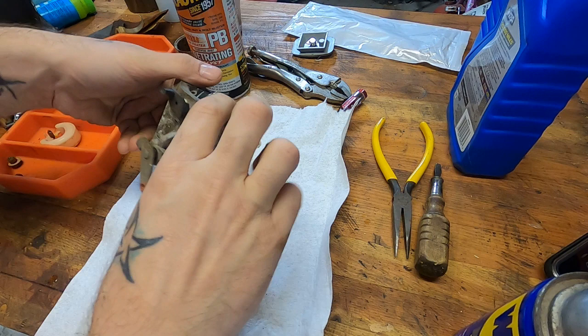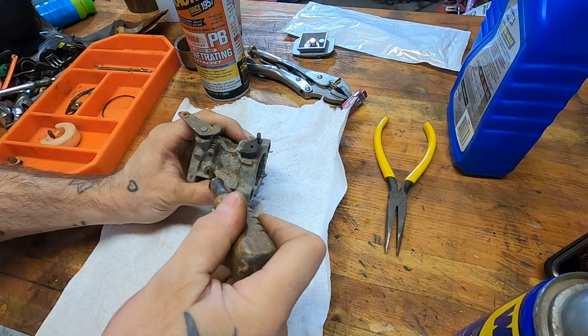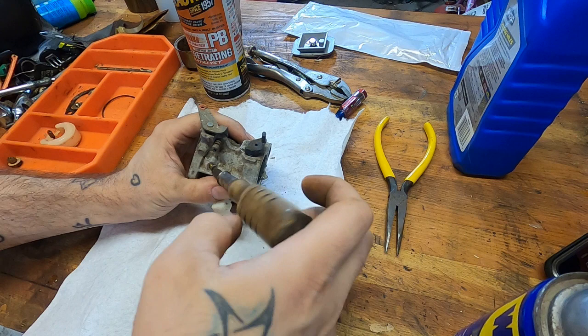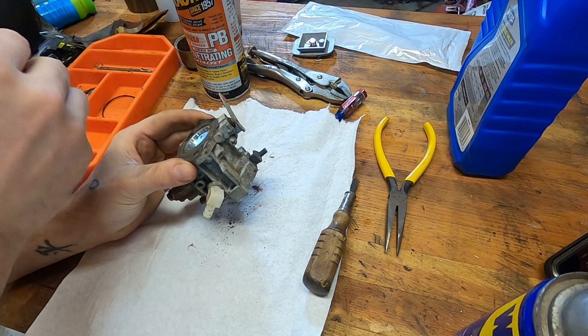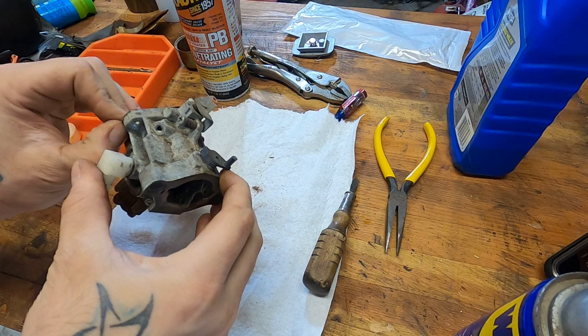So let's see, this should be your pilot jet. Oh, and that one seems like it's gonna come out of there fine. Non-adjustable, of course. Down the old throat hole there looks pretty good. It's so weird. So yeah, this is clearly just not really a neglect situation as much as they let that crappy ethanol gas sitting there over a winter, you know?